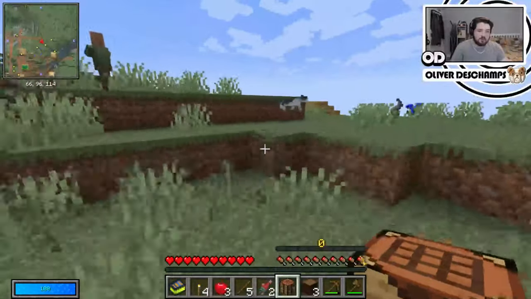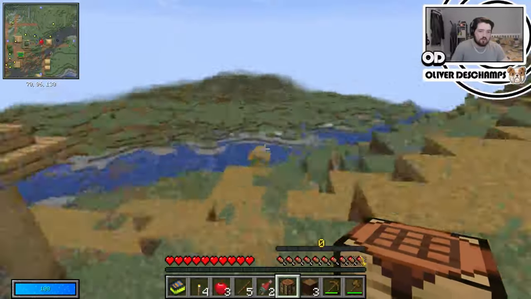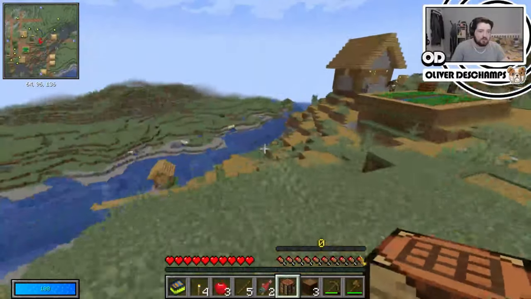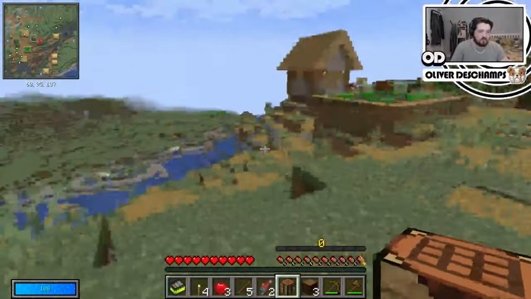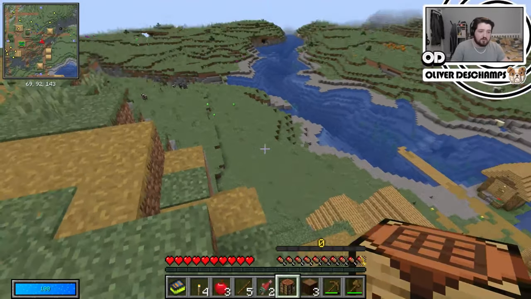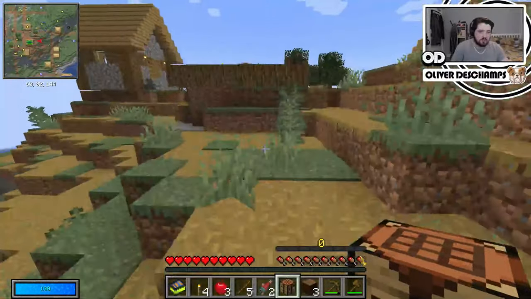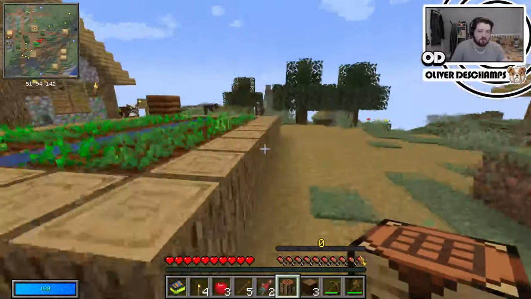Let's have a look at this village, though. It's really scattered. It goes all the way down there, which is quite cute, to be fair. Is there a blacksmith, maybe? Maybe. Maybe not. Would have been nice.